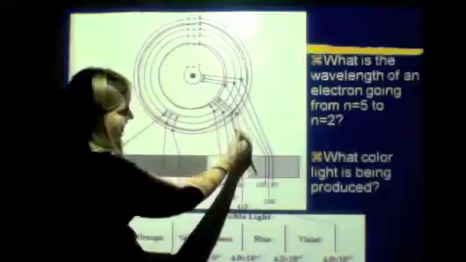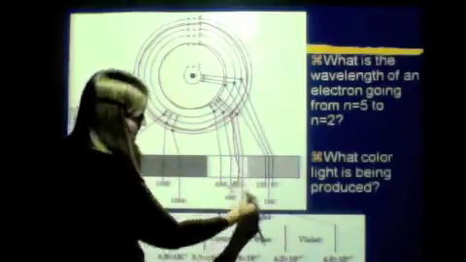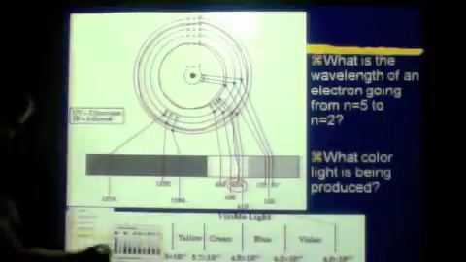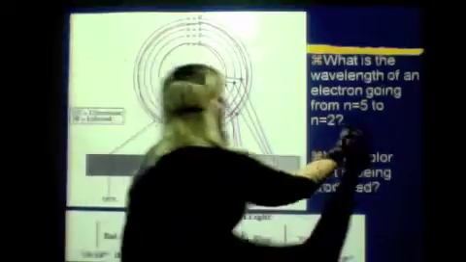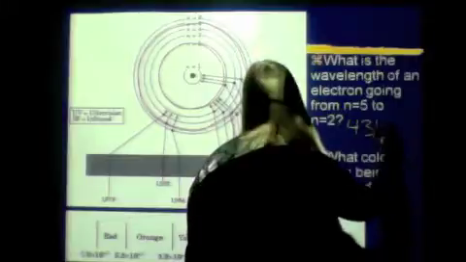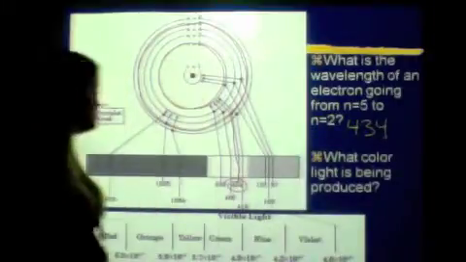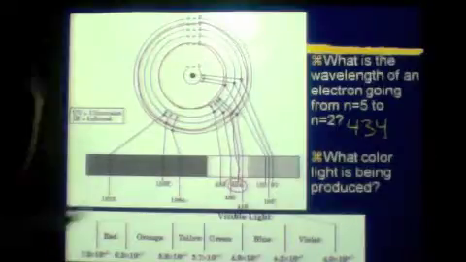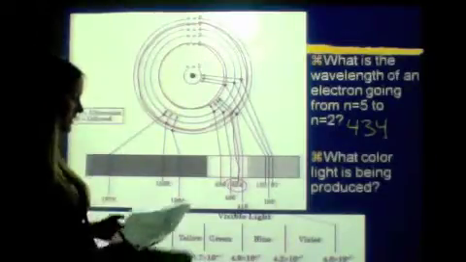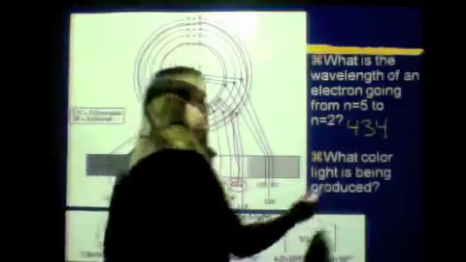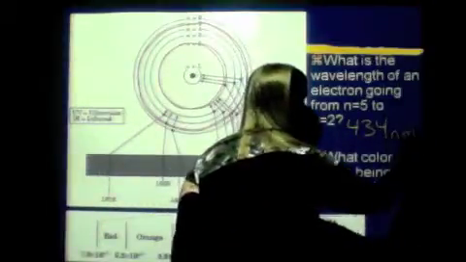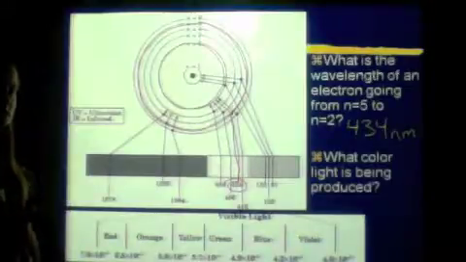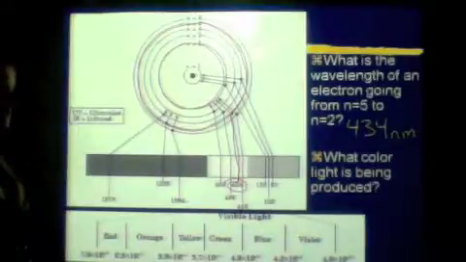If you follow that down, it gives you your answer, which is 434. Now, this has a unit. If you look at the very top, which I don't have up here, you should see that it says measurement in nanometers. This means you're going to put in nm. So 434 nanometers.